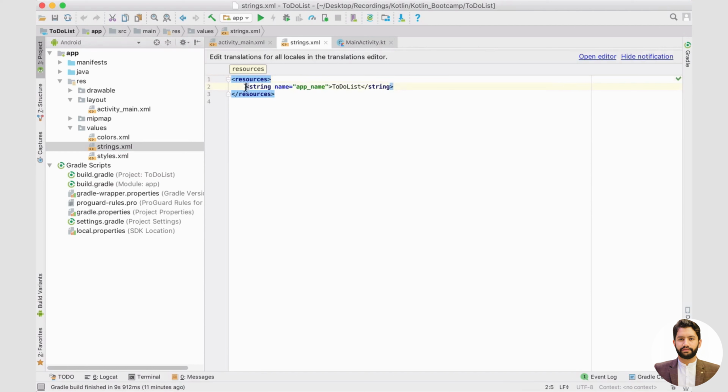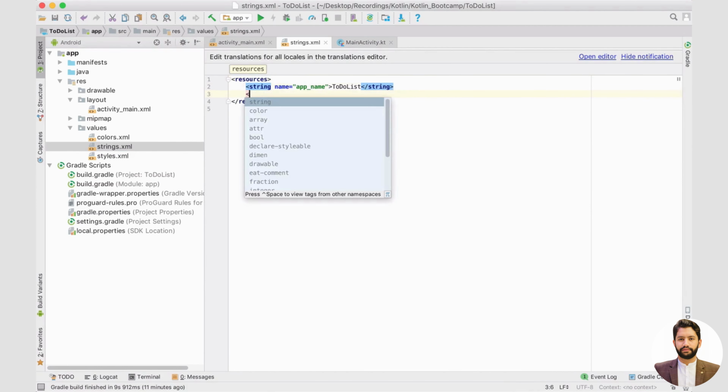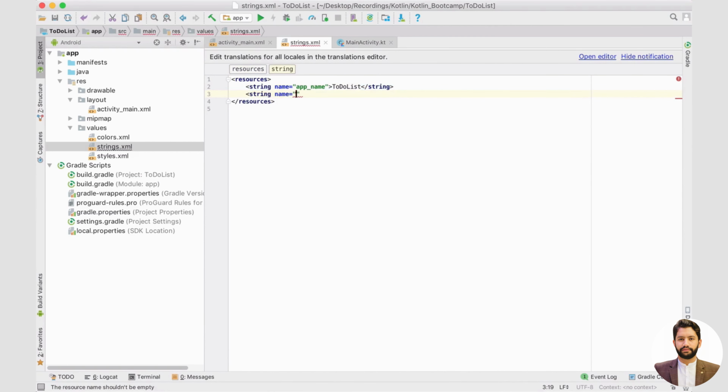Okay, and we're going to create a couple of string resources. So our first string resource might contain some kind of a welcome message, so let's actually just call it that. Welcome message. And in my case, I'm just going to say something like welcome to Nim's to-do list. Okay, you can completely customize this if you want. Oh, by the way, it doesn't like special characters or weird characters like this unless they are preceded by the backslash. Okay, so if you are going to include anything weird, then do add that backslash in there. So this is the string that I want to display on my title text view.